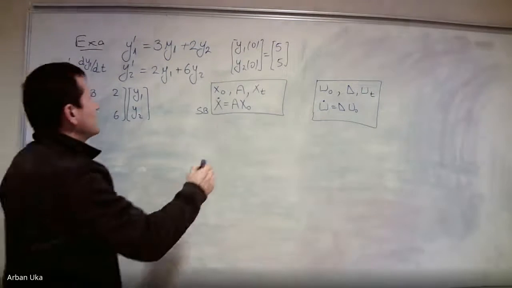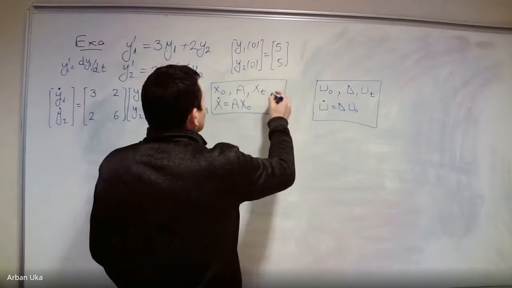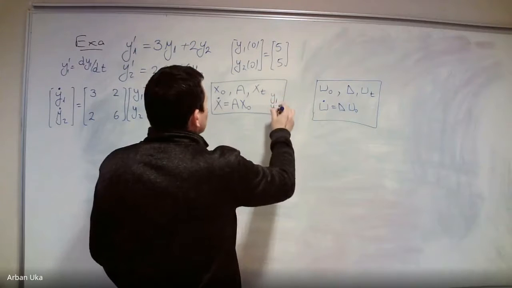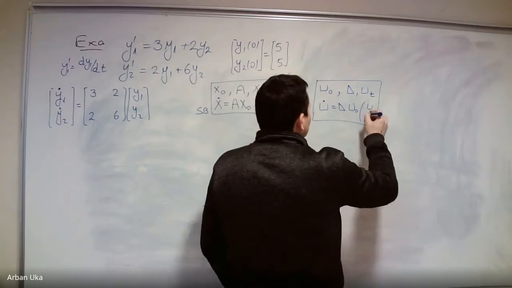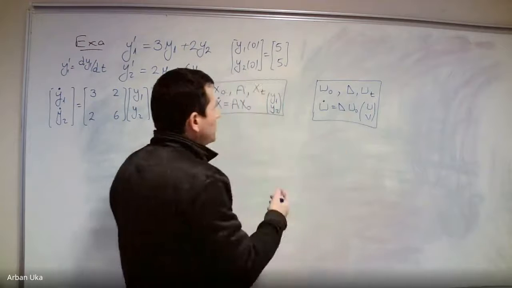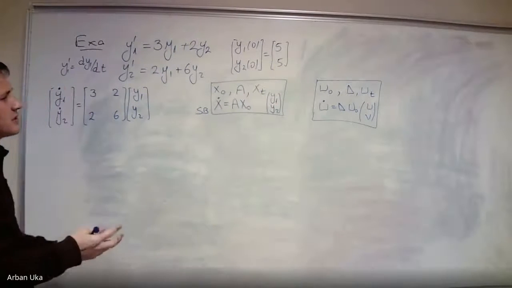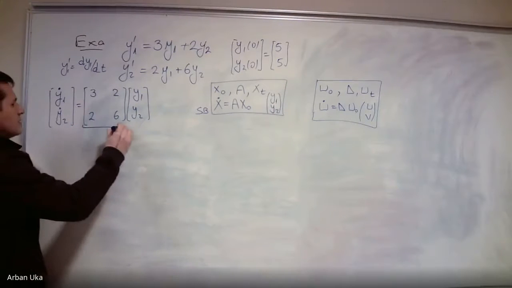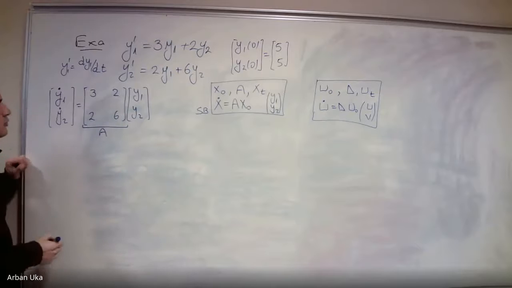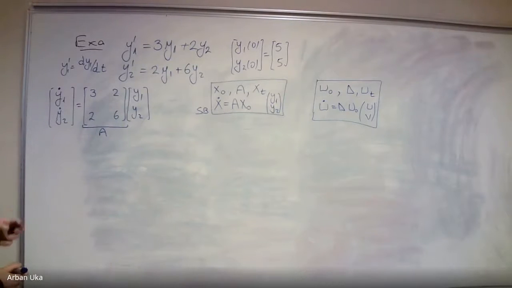Then let's see. We have here apparently y1, y2. In this new basis, let's call this one uv. Okay, we like that this uv is just a pair of numbers. And let's see. First of all, we have the matrix A. Okay, this is A. What should we do immediately? We should try to determine what are the eigenvalues and the eigenvectors.